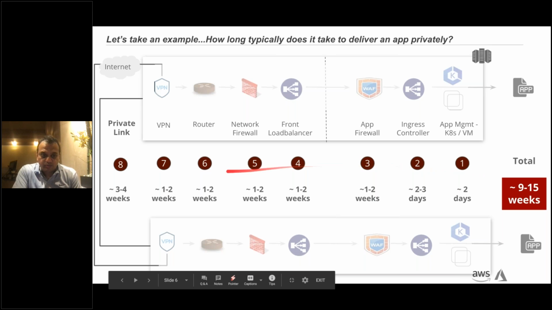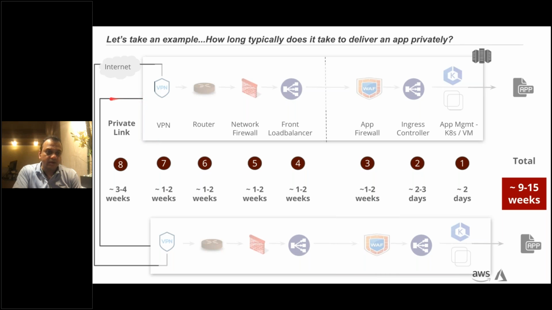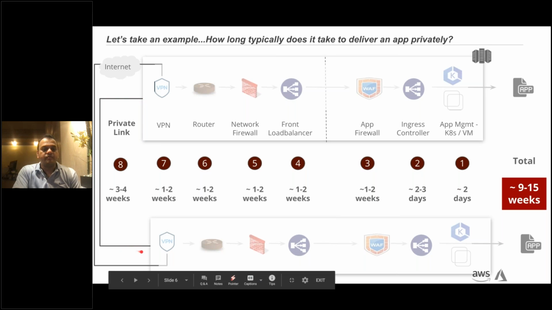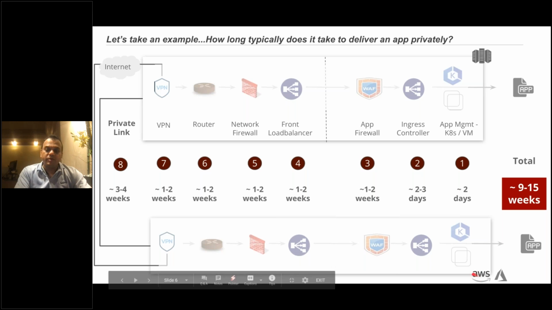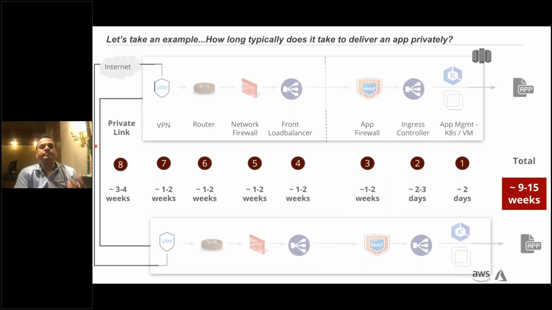In that case, all of these other components remain the same, but the big component is now a private link. So, for example, say you are in your private data center and you have a microservice running in the public cloud, maybe a machine learning service, or a web service such as analytics, residing in your public cloud. In order for these apps to communicate with those apps over a private connection, so that you're not exposed to the internet, you need to set up a private link such as Direct Connect or ExpressRoute, and so forth.